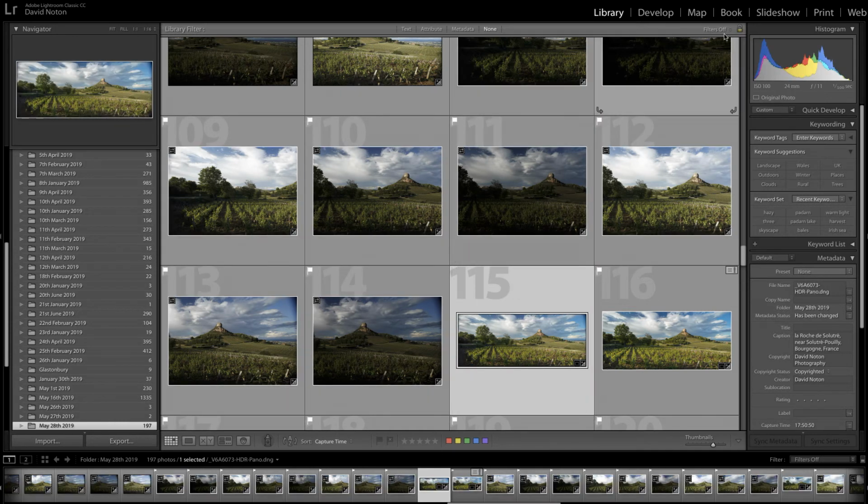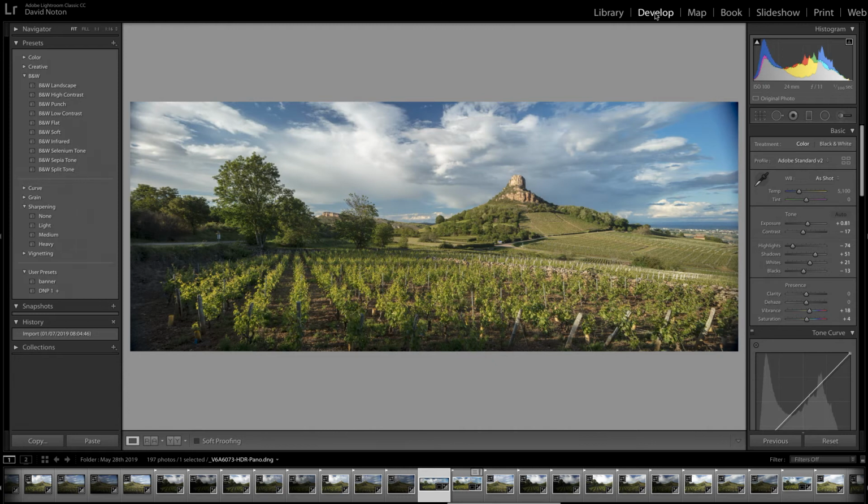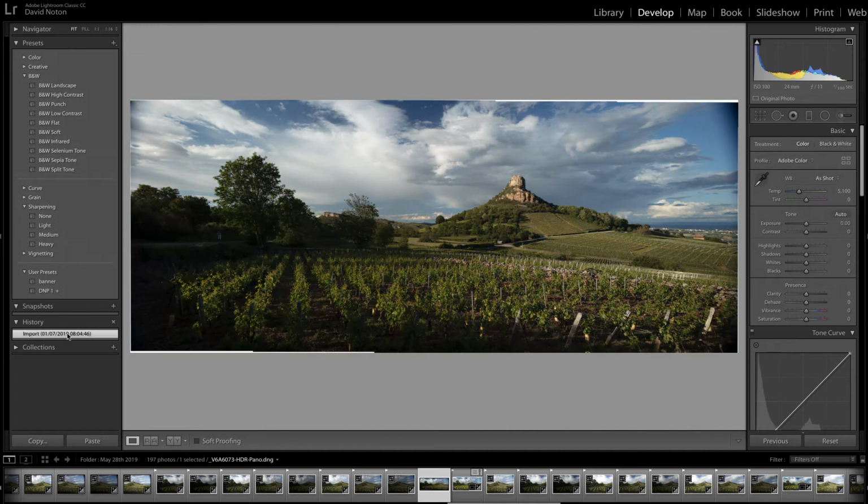So let's just open that up in the Develop module and have a look at it. Now, because I had auto settings clicked in the merge menu, Lightroom's made some fairly extreme decisions about how to exposure merge this image, which the end product on the screen looks good, but I always think that I really don't want Lightroom telling me what I should do. So I'm actually going to go back, and just by clicking on Import here, it takes it back to basics. Just the merge done, quite a radically different looking picture, and we're going to start working on this.